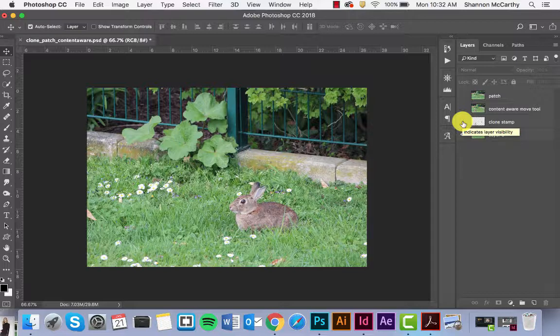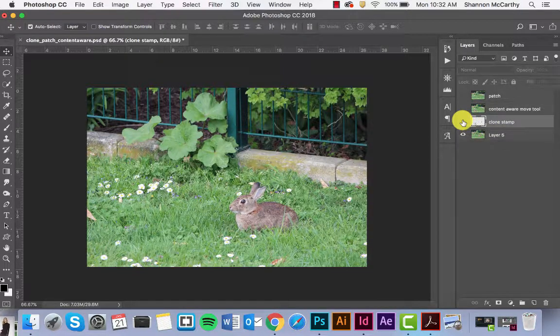With clone stamping that I've done on another layer, this will help again with not necessarily destroying, but not altering the original image in case you want to go back to it, and having a little bit more control if I wanted to put a mask on here, or even perhaps use my erase tool. I have much more control. But with my clone stamp, you can see little bits of green and stuff. I've moved some grass around.